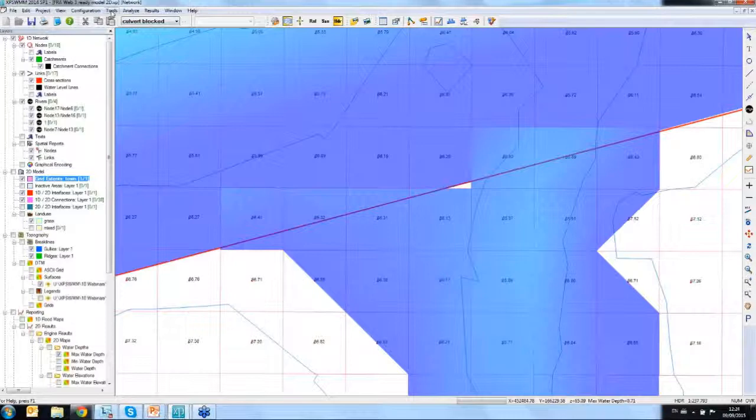So the bigger your time step is, the faster it will run, the smaller it is, more time will be required, and as well on your grid cell size, because the calculations are done per grid cell. So software does calculate every grid cell separately. So the more grid cells are there, the more time it will take. It depends as well on your DTM. If your DTM is very dense, and you have a lot of points, it may take a bit more time.